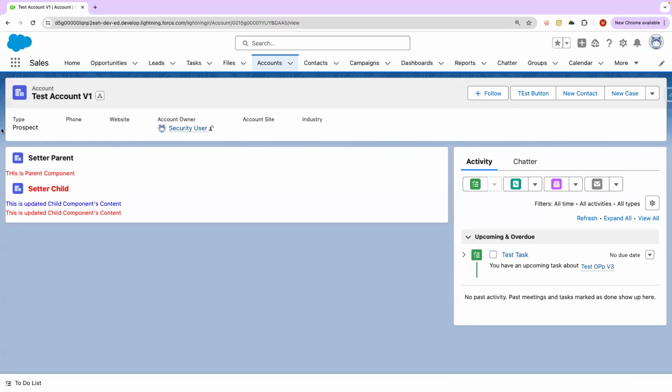So now if you see here, the parent component got red color, but whatever section we have in the child component, which is inside the div, that has got the blue color. So what CSS we have particularly mentioned for the child component's div has not been overridden by the parent component's CSS.